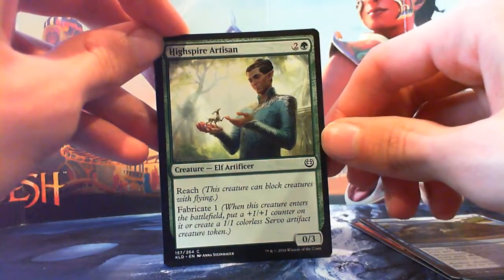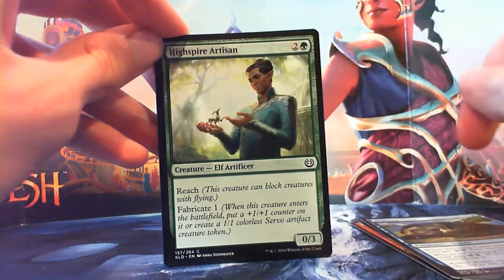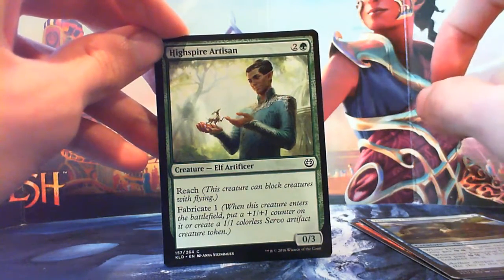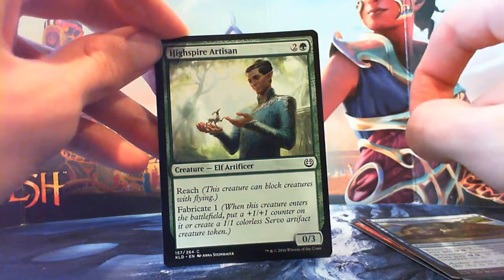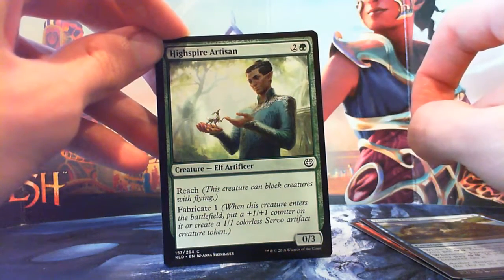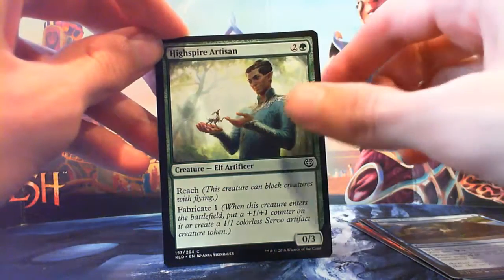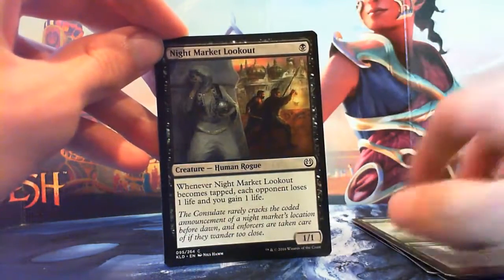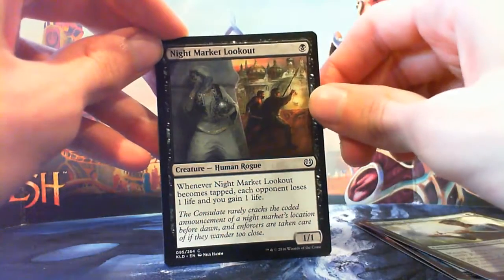It does die to most of the 3/2s if you don't put a counter on it, but yeah, this card is fine. I like this card. It definitely works. Moving on though. Night Market Lookout, single black mana for a 1/1 human rogue.